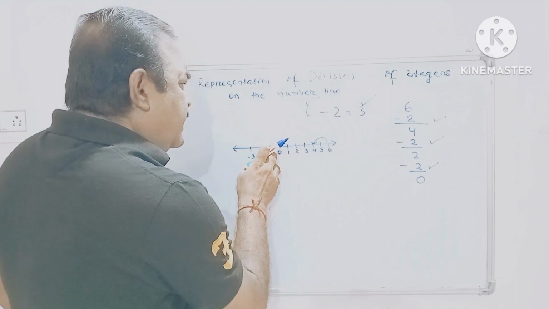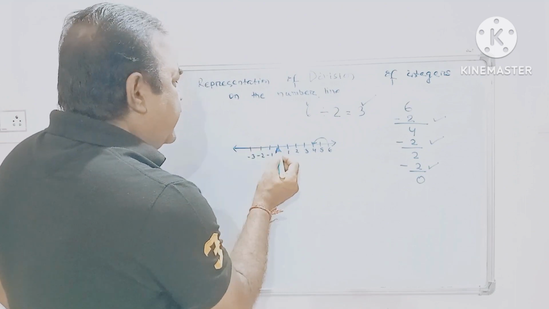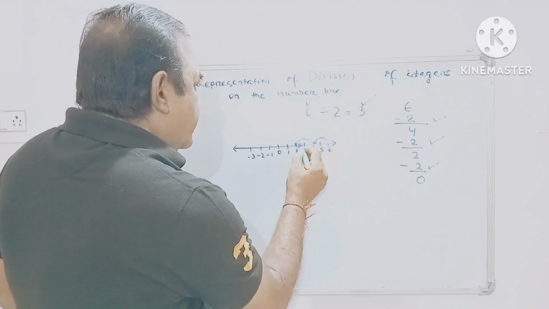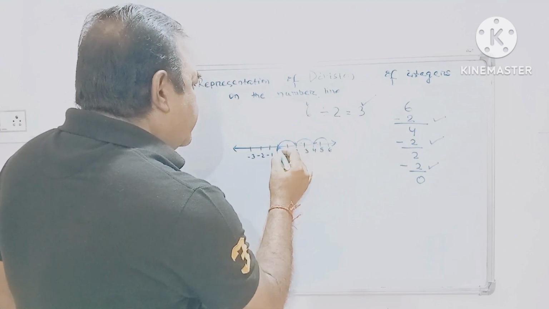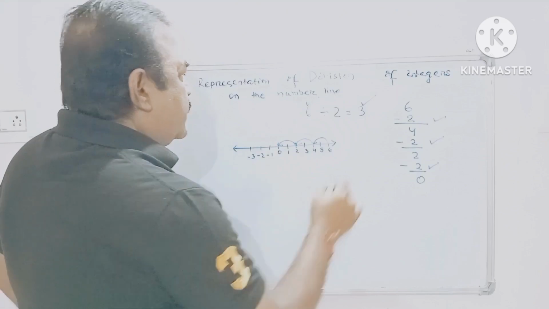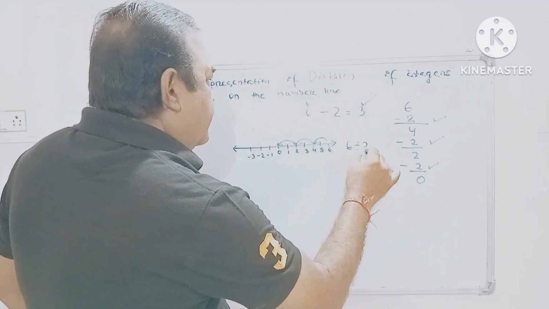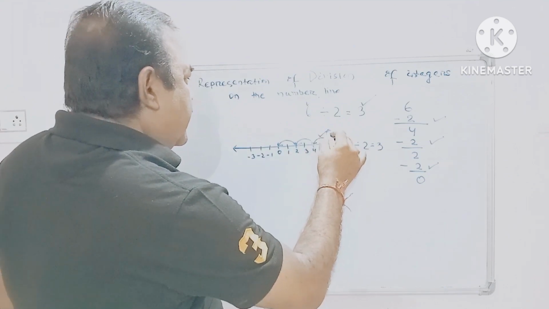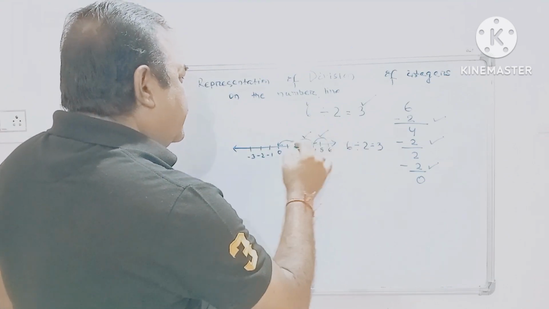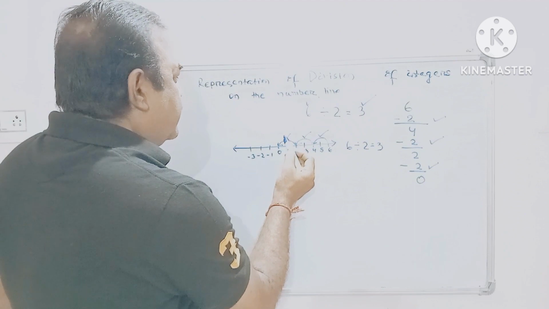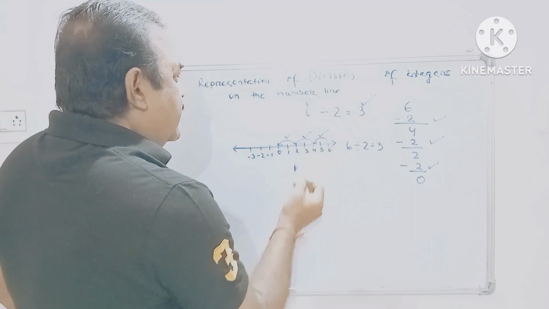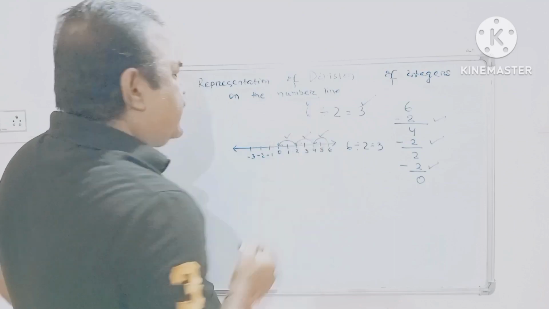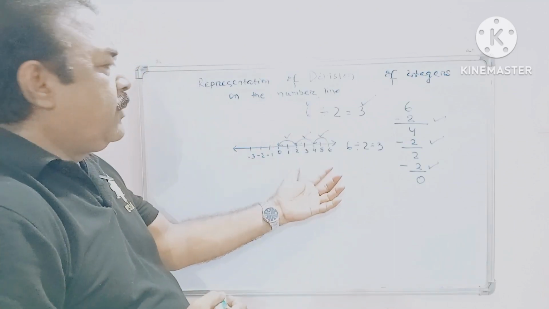It is 6 divided by 2 is equal to. So how many 2's? This is 1, 2. This is another 2. This is another 2. So you see 1, 2, 3. So 3 2's are there. 3 2's are added to itself to give 6. So like this we can proceed. Suppose I will write minus 6 divided by 3. Okay? Minus 6 divided by 3.